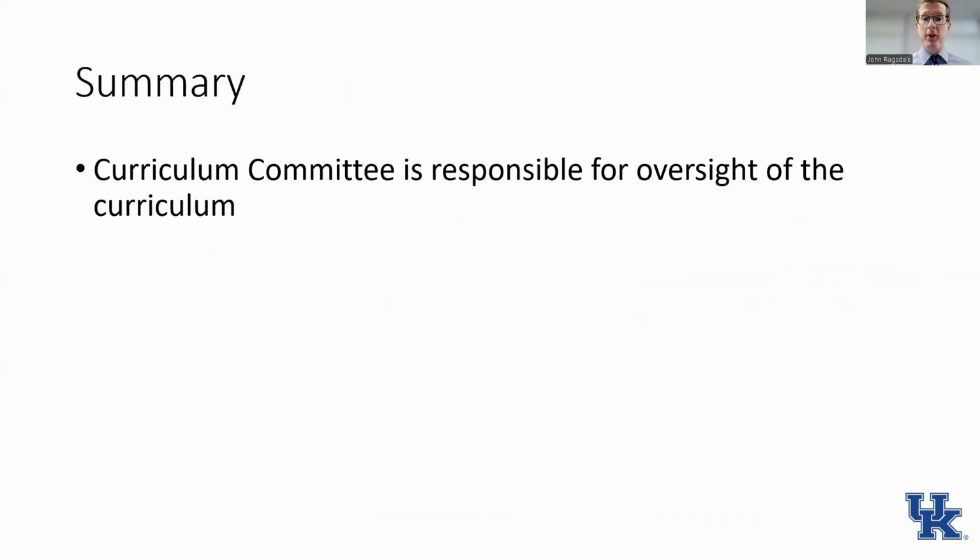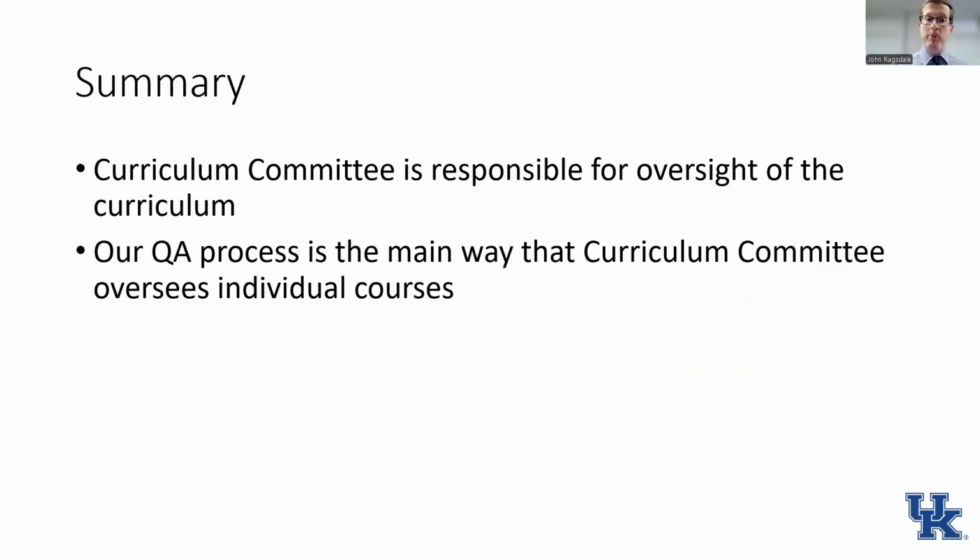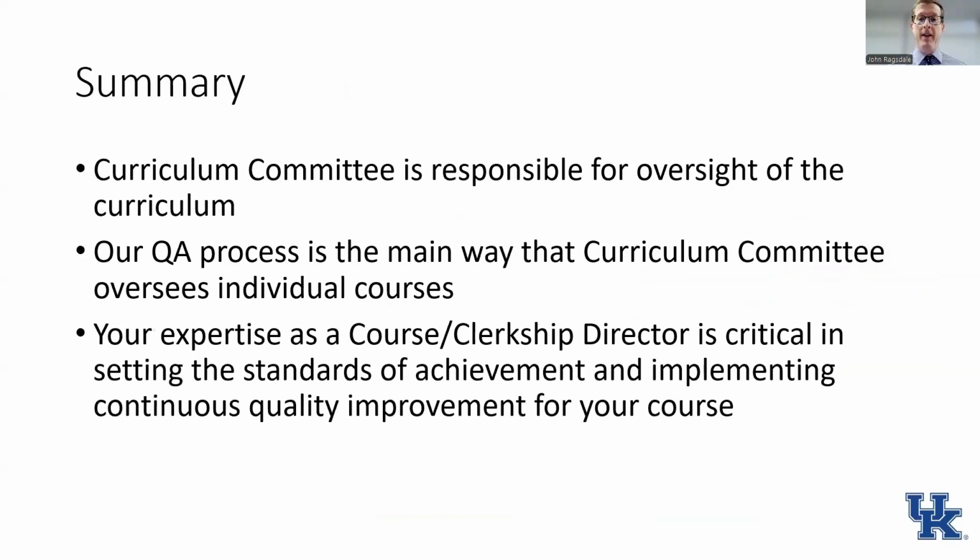So in summary, curriculum committee is responsible for oversight of the curriculum. The QA process is the main way that happens so that curriculum committee can oversee individual courses. And your expertise as a course or clerkship director is absolutely critical in both setting the standards of achievement for your courses and clerkships, but also implementing CQI for your course to continually make improvements.